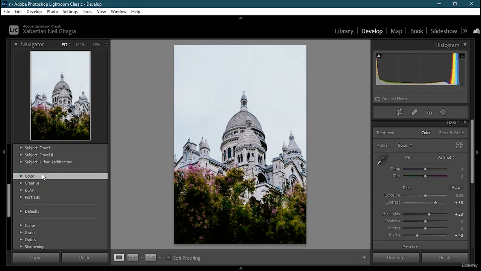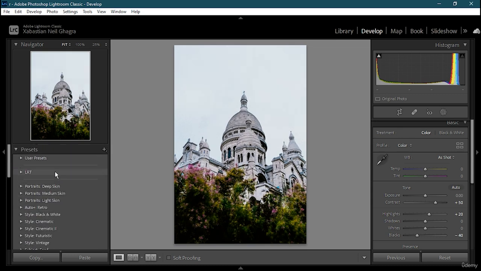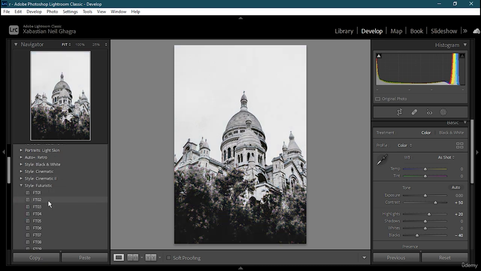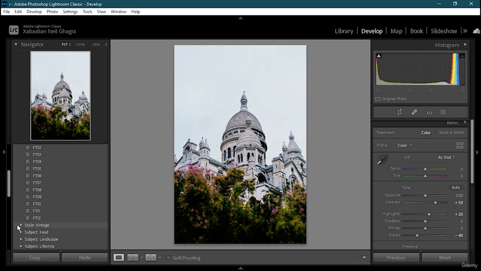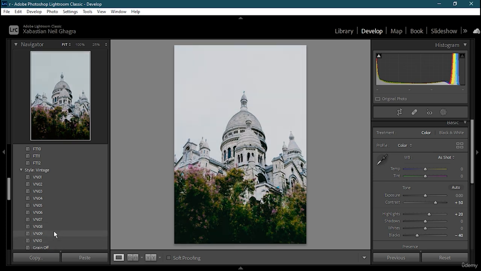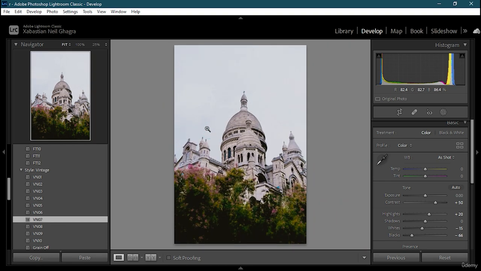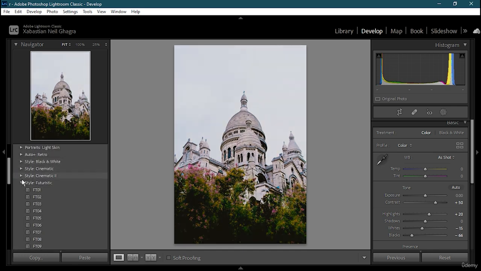Now if you want to apply more, you can obviously apply one preset at a time, but if you want to apply a different type of preset or filter, just select whichever one you want. Let's say I want to use something futuristic, so I click on this one, and you can see there is also a change. Then I'm going to use vintage instead of that, so I select whichever one I want. You can see gray enough, but I'm going to select this one because it looks a lot better, and you can see there is a bit of grain in the photo. So this is how you will be able to apply presets on your own by selecting the ones which you actually need.